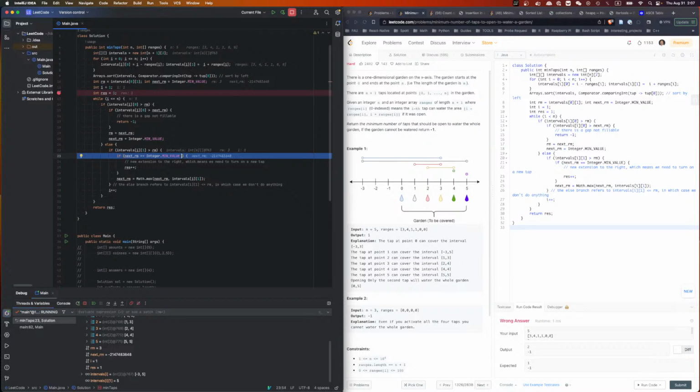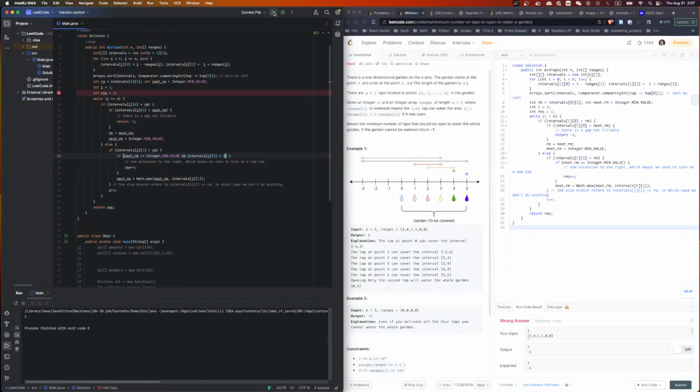We say if this and intervals I 0 is larger than 0. It has to be larger than 0. If it's larger than 0, that means the previous one must be taken. But if it's smaller than 0, then we don't have to take it. So now it becomes 1. So we just add a 1 piece of code.